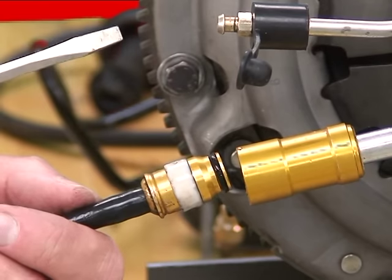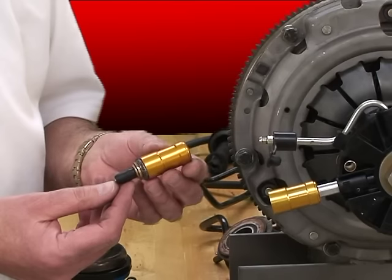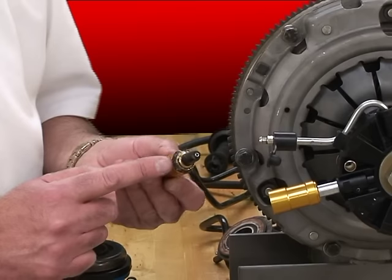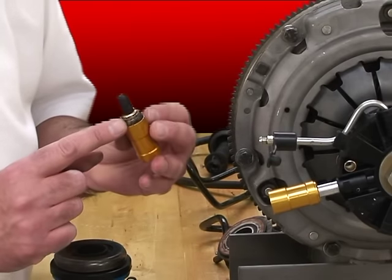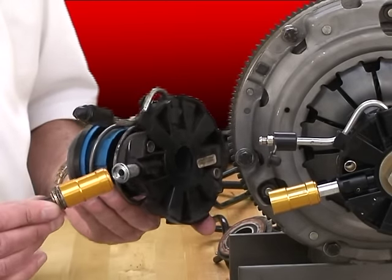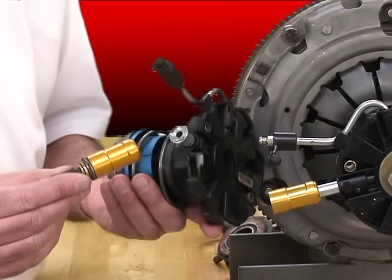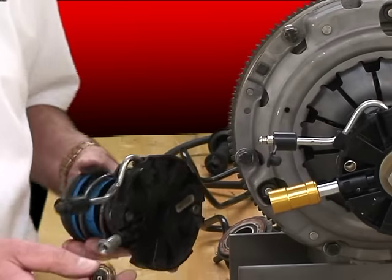Now, with all these disconnect problems, let me show you what happens in the real world to these lines. We've got three line connections that didn't work correctly. They tried to press the sliding sleeve in here using multiple tools — it's all chewed up. It looks like punches, screwdrivers, vice grips, who knows. They finally wound up breaking it off of the slave cylinder as they were trying to remove it. Remember, they have to get this disconnected to remove the transmission. This time the line didn't cooperate.